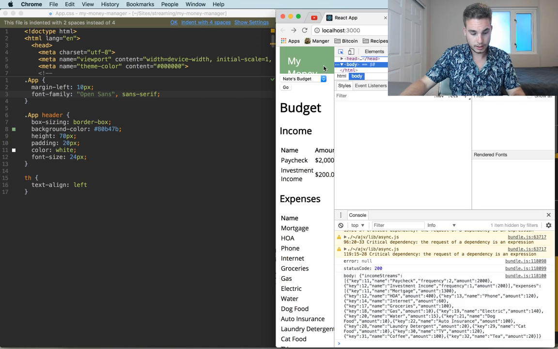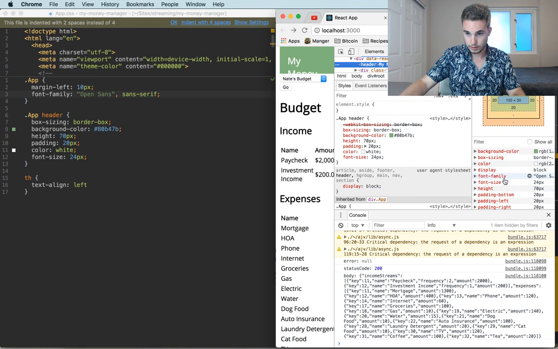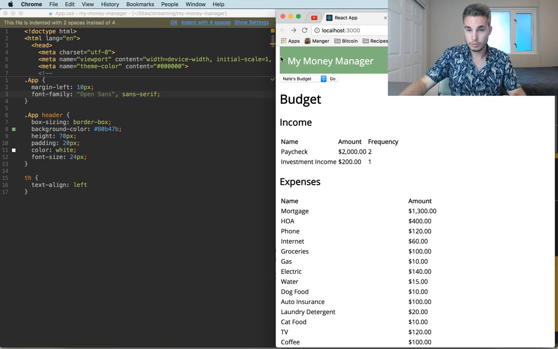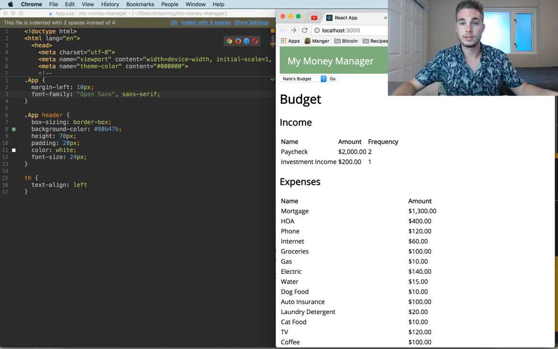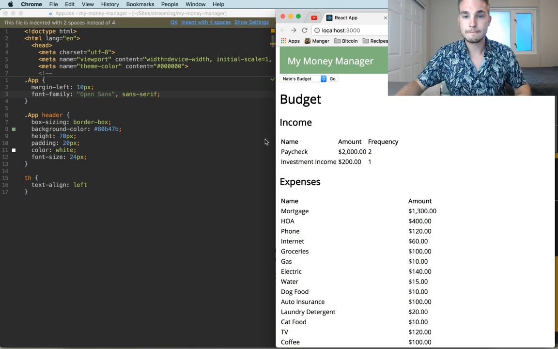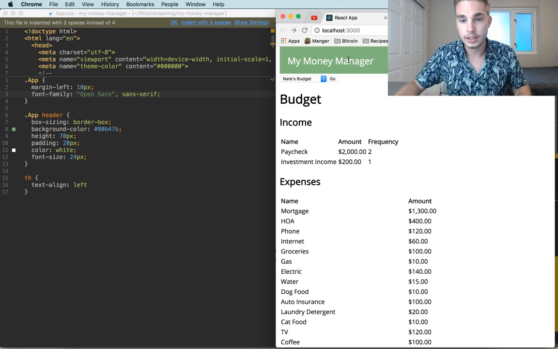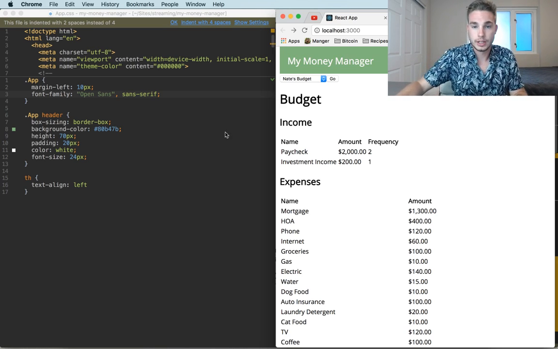And I think this is our Open Sans. Yep. This is what Open Sans looks like. It's a nice clean font. Looks nice and web appy. So we'll go with this for now. Let's make My Money Manager.